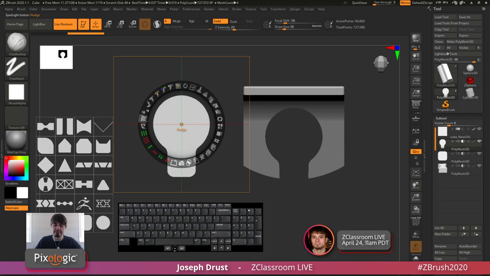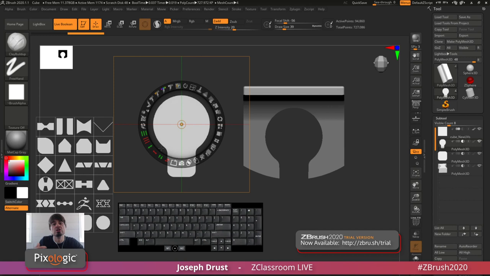Now, Christmas in the corner allows you to manipulate the different processes of this alpha. So you can modify these alphas after you bring them in. Now I have a tutorial on ZClassroom that's all recorded and you can go watch. And with that tutorial, I open up a lightbox file that contains like three shapes. And with those three shapes, I make an entire scene out of them. So I go through and manipulate just those shapes to give me new shapes.